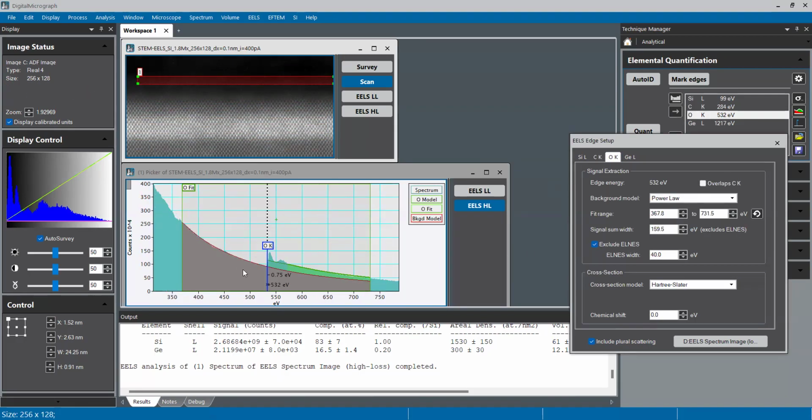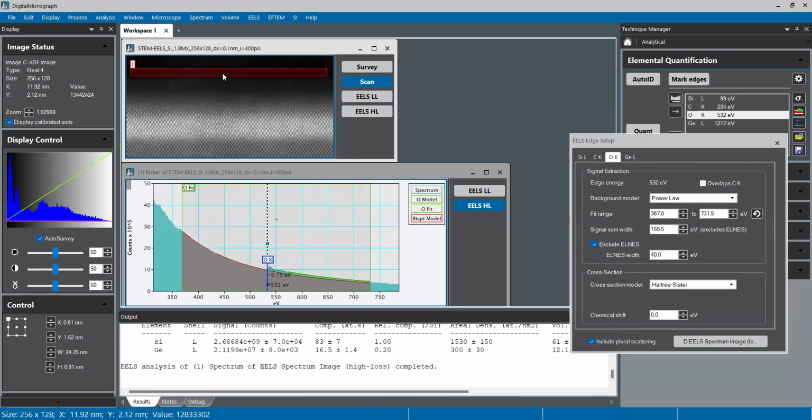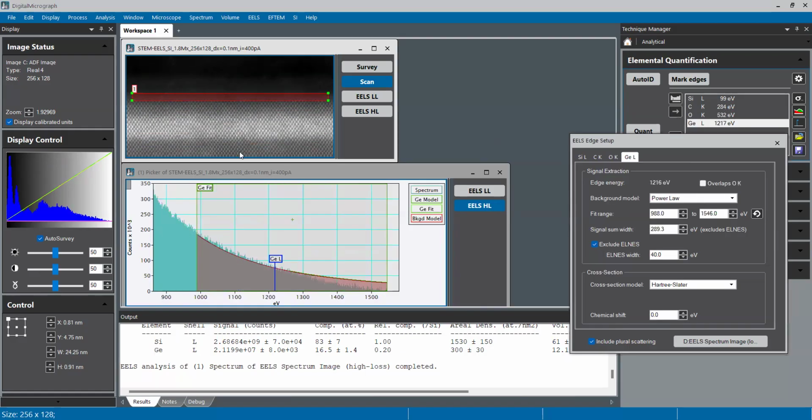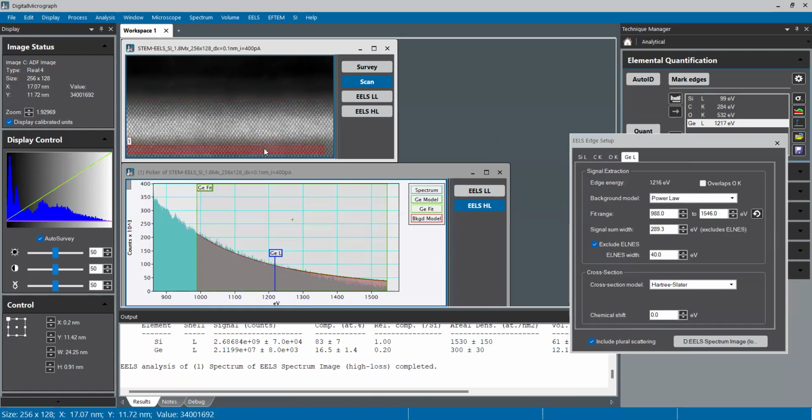Same thing with the oxygen. We can include that as an overlap with the carbon, but since we only see oxygen where we expect to see it, right, there should be some in the carbon, the oxide, of course, and then not in the epi layers, this is perfectly fine, so we don't need to do anything there. And then, of course, we already did the germanium previously here.